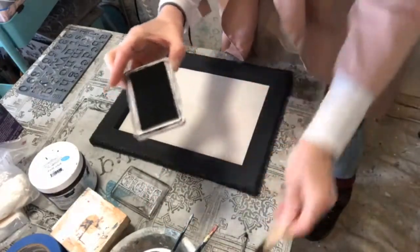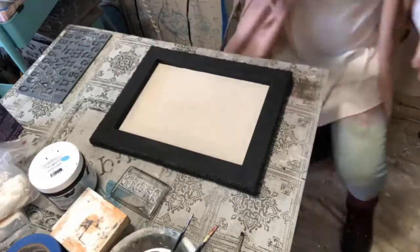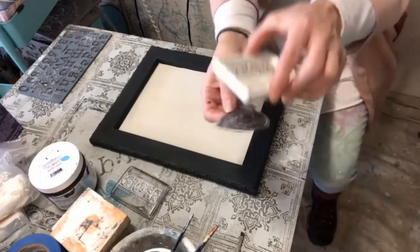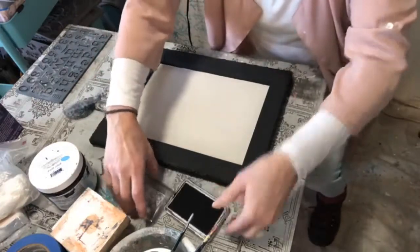Okay. And you set that aside. You could take this pad, and you could just tap your stamp. I don't like to do that. Oh, I'm getting a little ahead of myself, everybody.